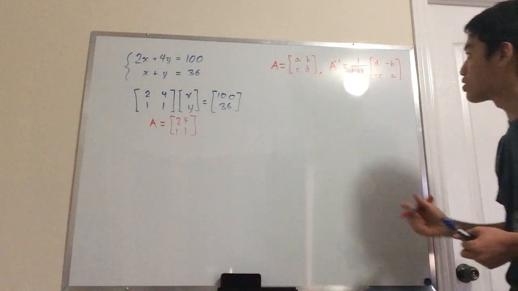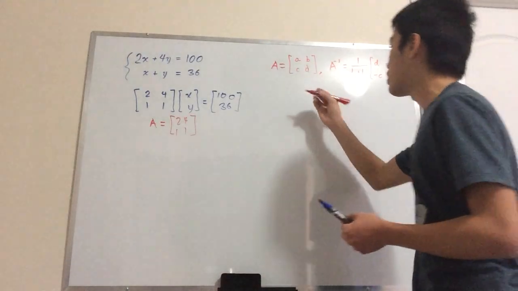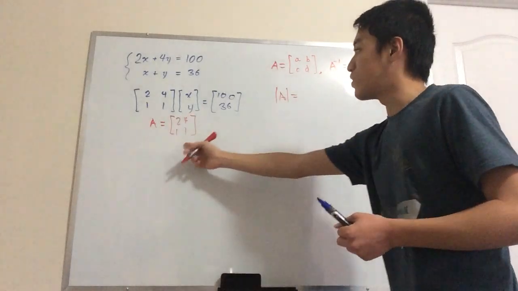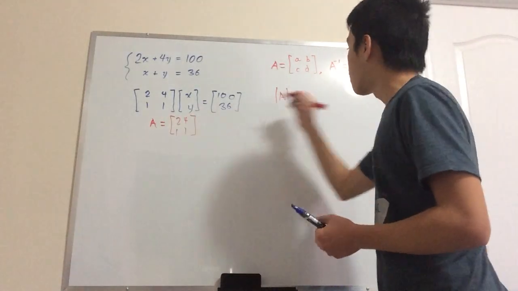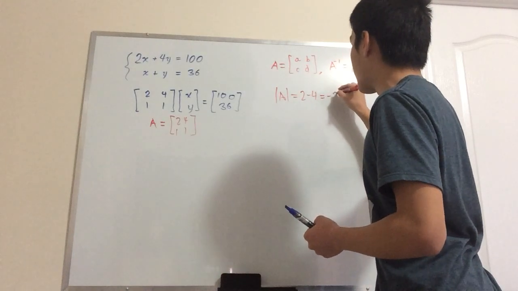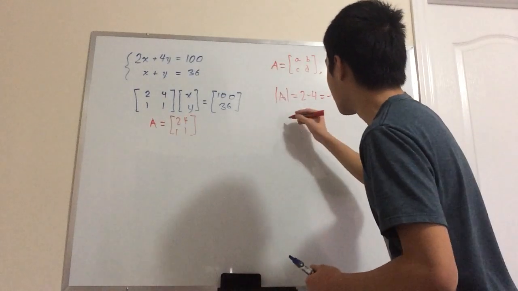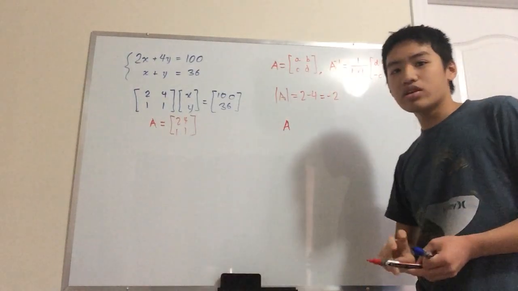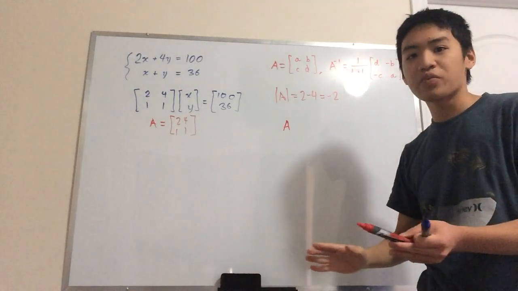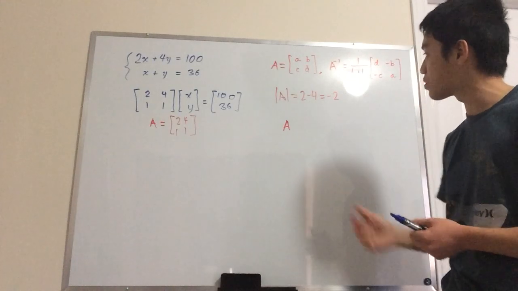So, first we have to find the determinant of A, and then we can just plug in all of our values. So, the determinant of A is just ad minus bc. So, determinant of A is equal to, in this case, 2 minus 4, which is just equal to negative 2. Now, we can find our inverse matrix finally. And the thing to note here is that this obviously only applies when the determinant is not equal to 0, which is consistent with what we know about determinants and inverse matrices.